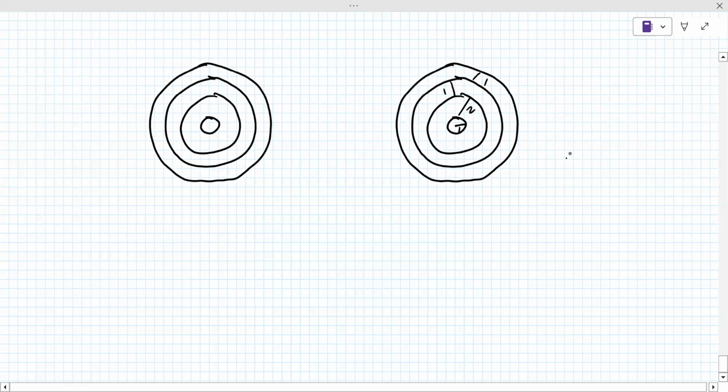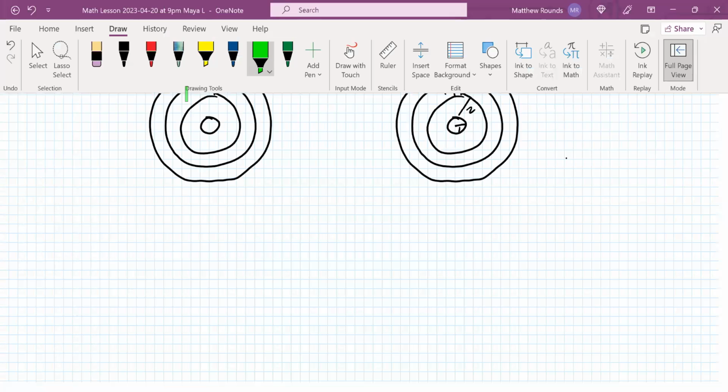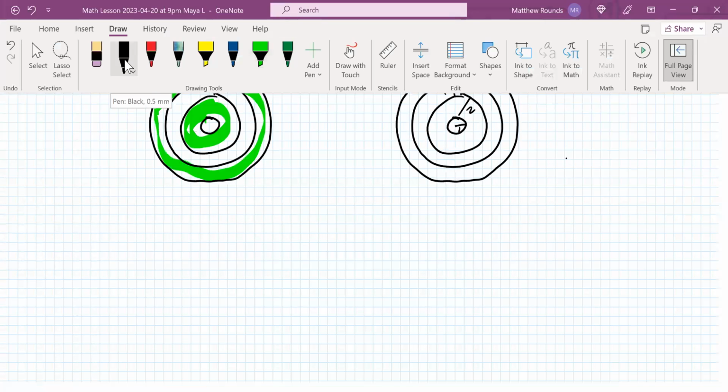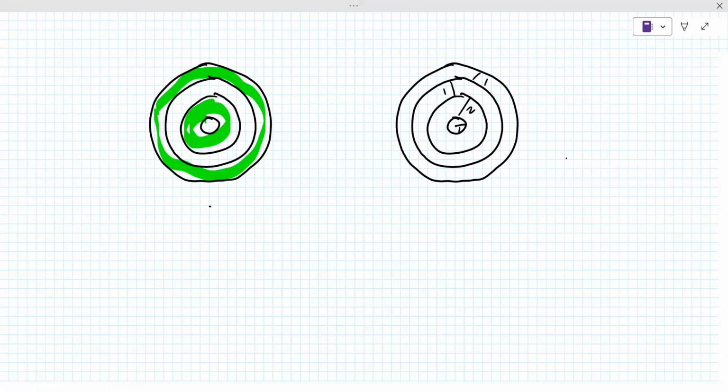And you're finding the, let me use the highlighter, you're finding the 2 of the 3 rings. Is that kind of clear what I'm saying? Yes. Okay. So it's kind of jumbled up, but you can do this. This is a doable problem. You just have to kind of separate what circles you're using for each one. Okay, yeah, that makes sense.